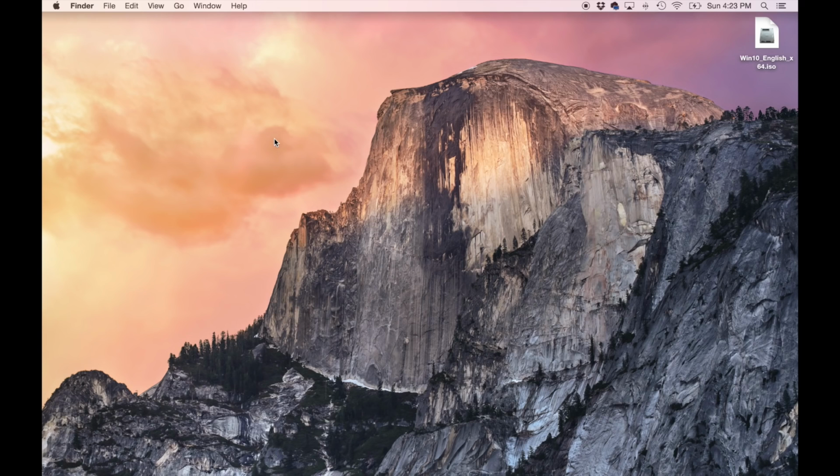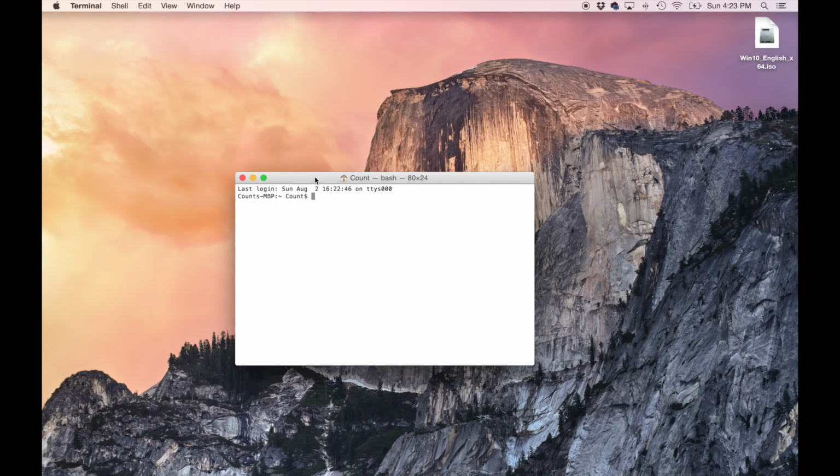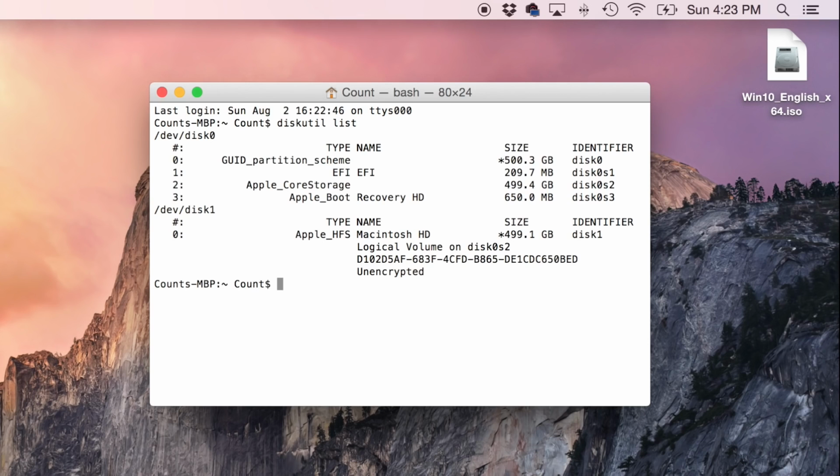Alright, so the first thing you want to do is go to the Spotlight search and type in terminal on the top, and then you're going to see this window right here. Just tap on it, and this is going to launch the terminal. So the first command we want to type in here is diskutil list, which is going to give you a list of all the hard drives attached to your PC. You want to make sure that you look at these numbers over here. On the top here, it says /dev/disk0 and /dev/disk1. So Mac names these things as disk0, disk1, and so on and so forth.